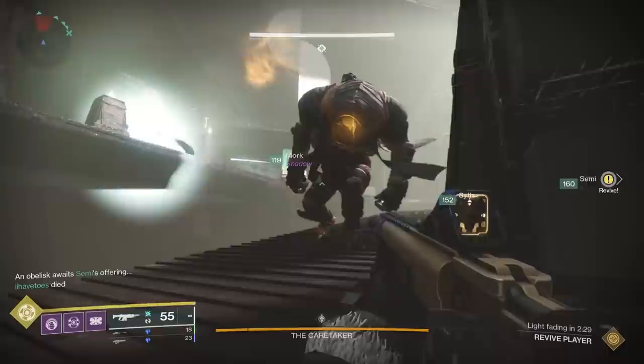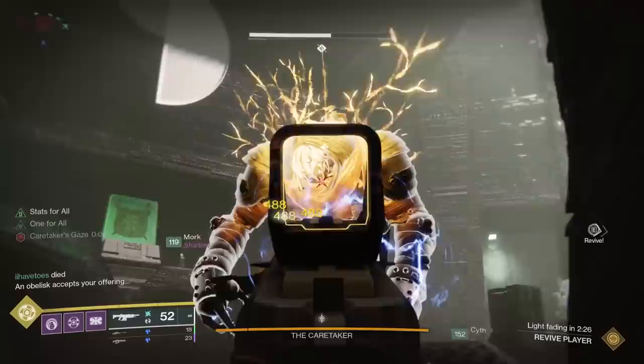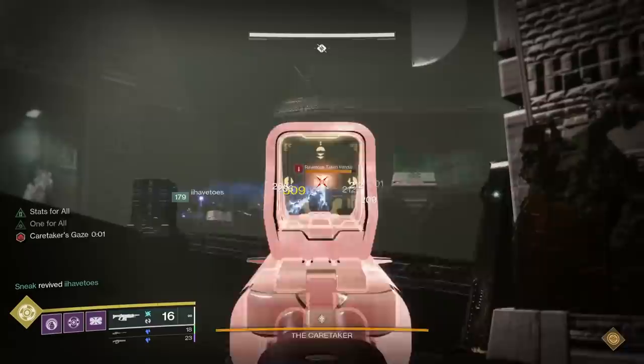If done correctly, the caretaker's face and back should be glowing yellow. If so, shoot the caretaker's face first. After a little bit of damage, their back should open up.